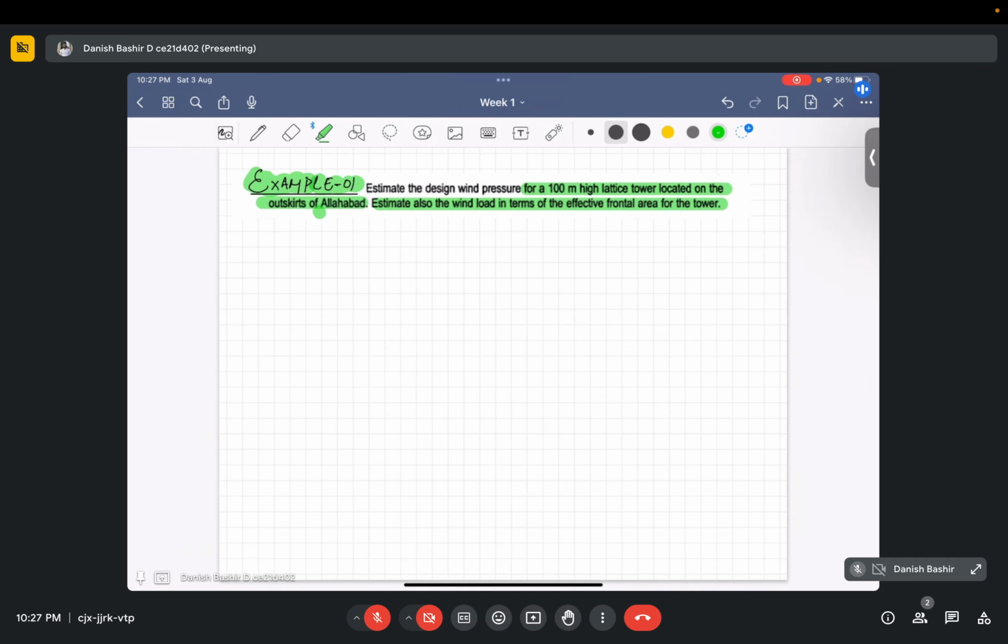So for Allahabad city, in the code IS 875, you have to look for all the three factors K1, K2, K3. After getting all the three factors, for the Allahabad region, you will have to select the zone as well, and you will have to get the basic maximum wind speed VB. Looking at the code, that is given as 47 meter per second. Okay, you got the basic maximum wind speed, and K1 for Allahabad in the code is equal to 1.07 with a return period of 100 years.